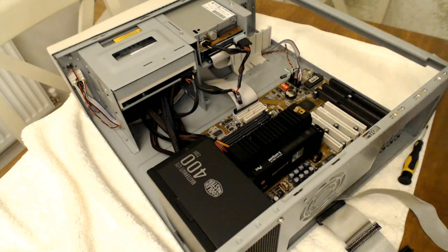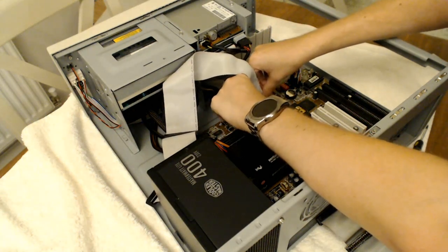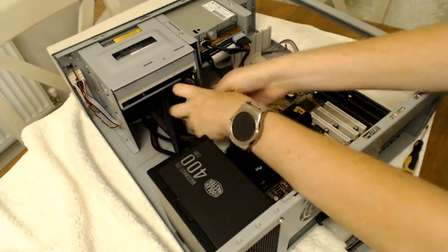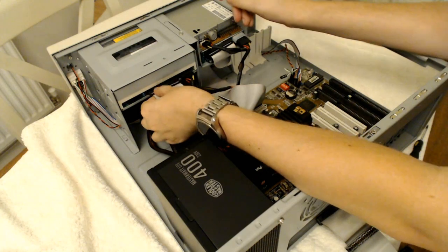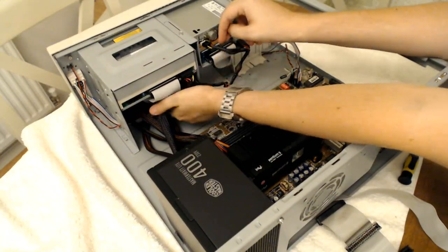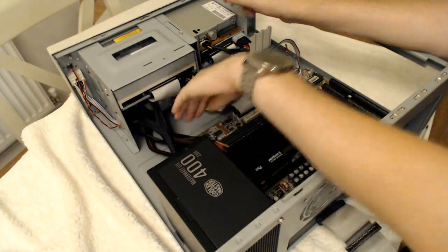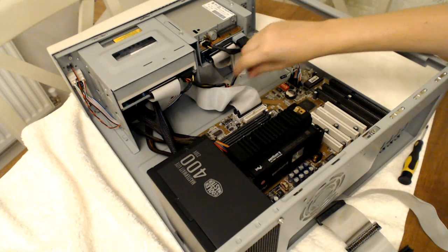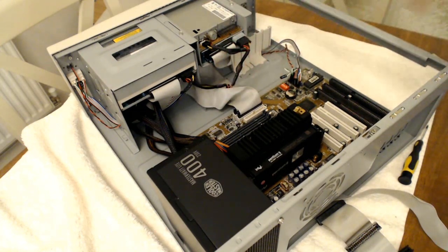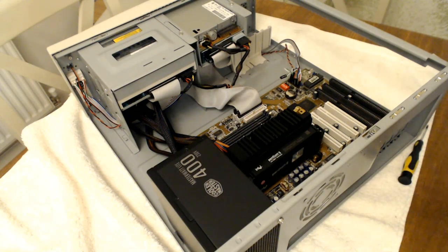Next one is the IDE2, which will be for the CD-ROM drive. Try and tuck the cable out the way as much as possible. Now, cable management's really super important on a machine like this. I just think it's nice to make the effort.